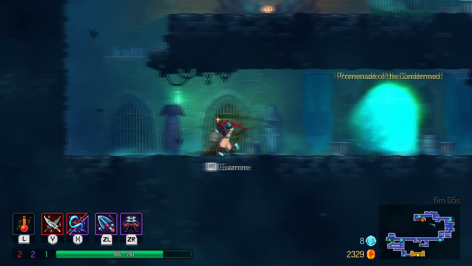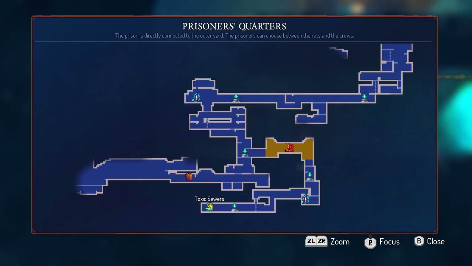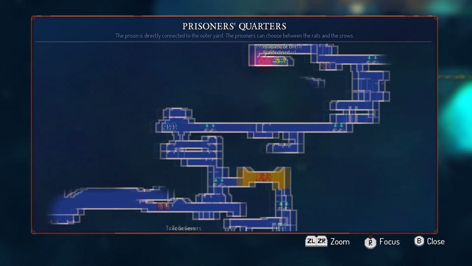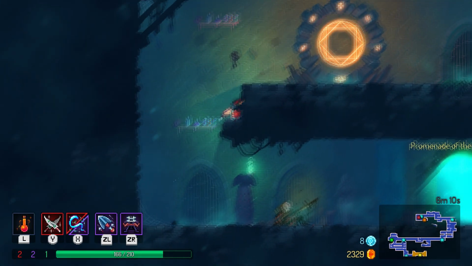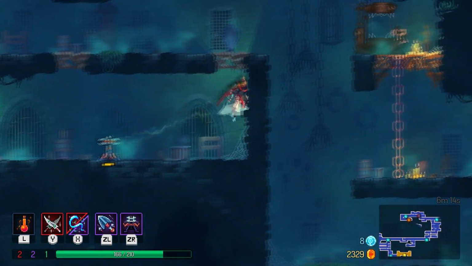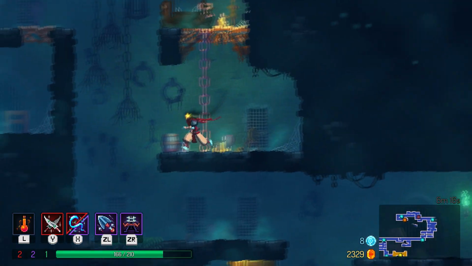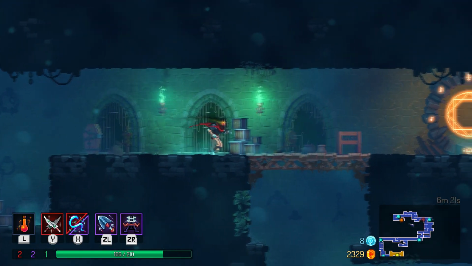Okay. Now the cool thing is we can take a look. Oh, I don't want to do that yet. I want to actually take a look at the map here. See what I haven't explored. See where there could be more cells. We can go back over towards the right there, and I think that'll allow us to find some more enemies to fight and some more cells to accumulate, so that I can invest them in my character.